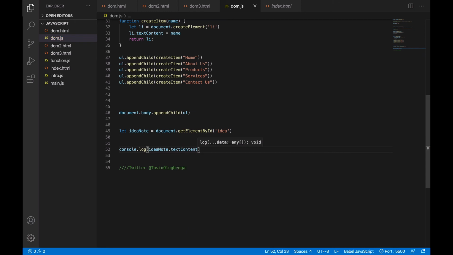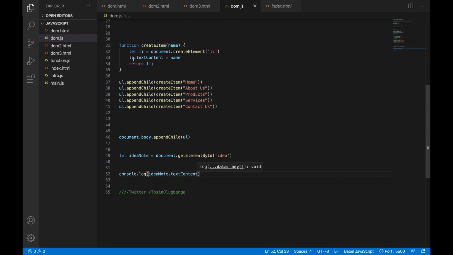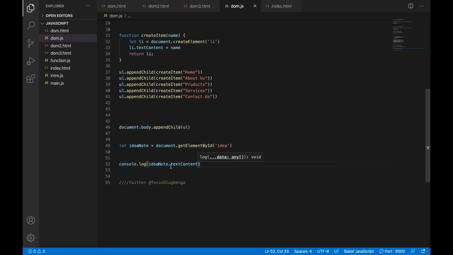It's very simple. But if you notice, when we did li.textContent, this textContent is helping us to set the value of the text content to name. This ideaNote.textContent is helping us to fetch the value of the content in the div with this particular id.